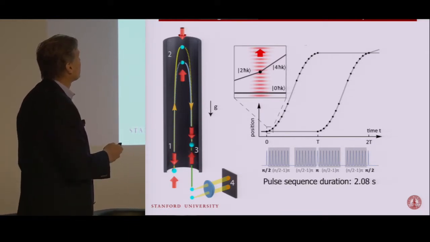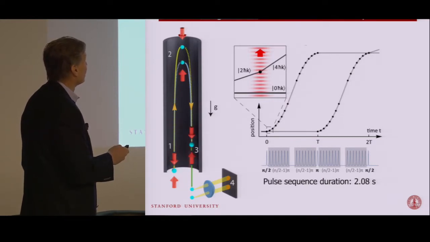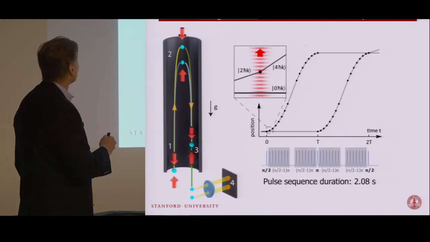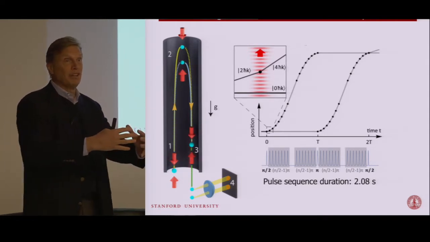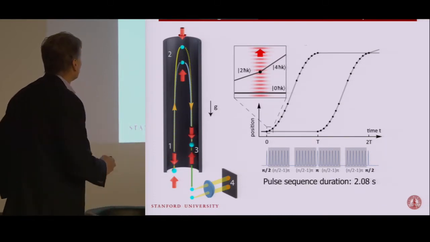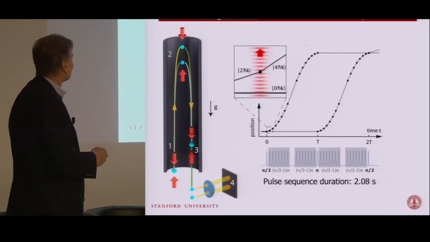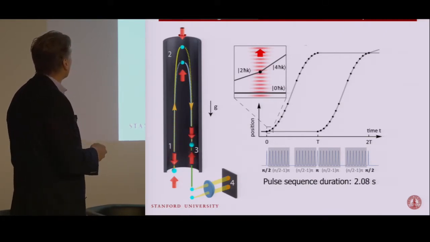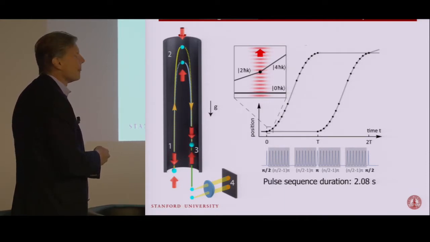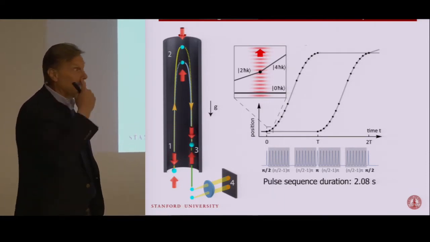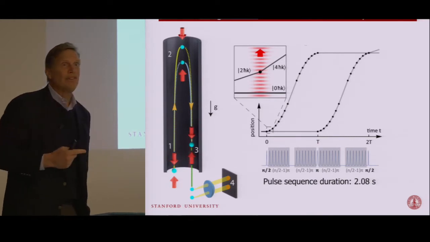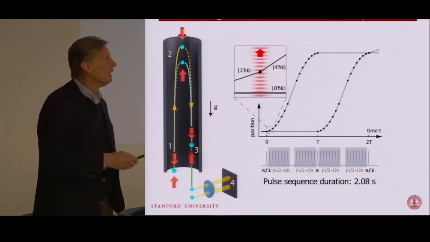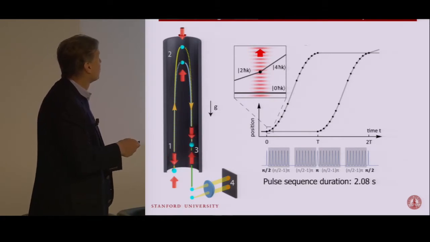Instead, I give a bunch more pulses to one arm of the interferometer and another arm of the interferometer. This is the 54 centimeter point. More momentum comes here, and this leads, by design, to a situation which brings the wave packets back together. About 2 seconds after I've launched, the wave packets overlap. I come in with a final beam splitting pulse, and I create an interferometer situation where I have one output port and another output port. The probability for an atom to be in that output port is going to depend on the relative phase of this arm with respect to that arm.